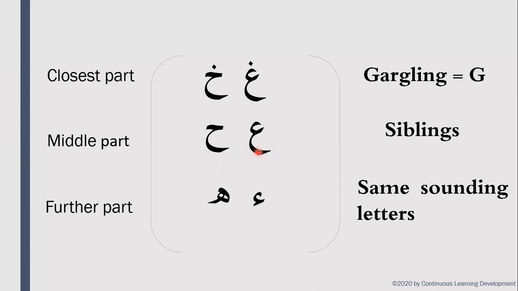If you notice, they sound exactly the same. Ain, hamza, ha, ha. They sound exactly the same, but the position in the throat is completely different. The ain and the ha come from the middle of the throat, while the hamza and the ha come from the furthest part of the throat. So here are your 6 throat letters that you can revise easily by just thinking about these simple tricks.